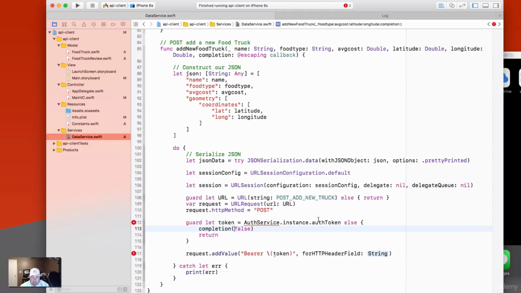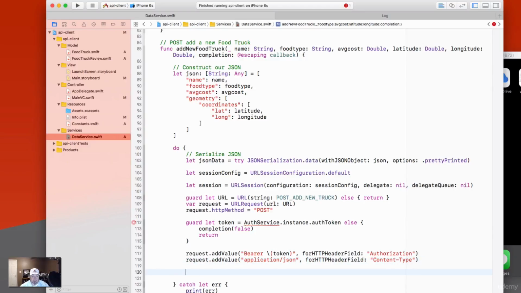So we pass in bearer, a space, and then the token. And then the header field is going to be authorization. Now we need another header for content type. And if you'll remember, using Postman, we set these in the application. And remember, we set application/JSON for the header field Content-Type. So there's our two headers that we need.